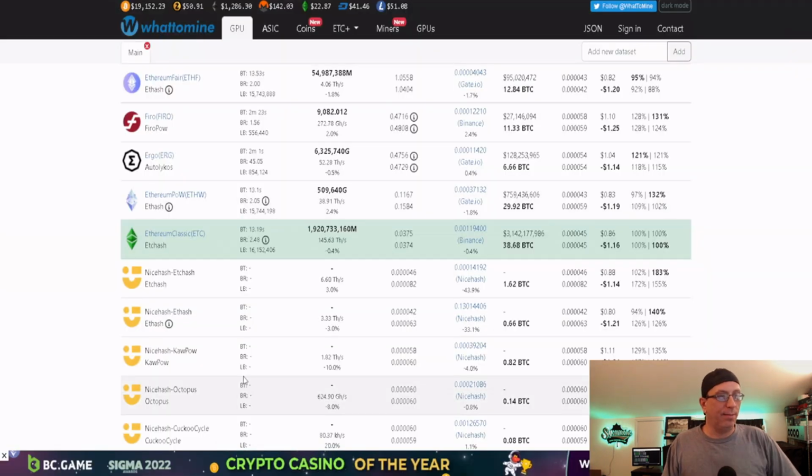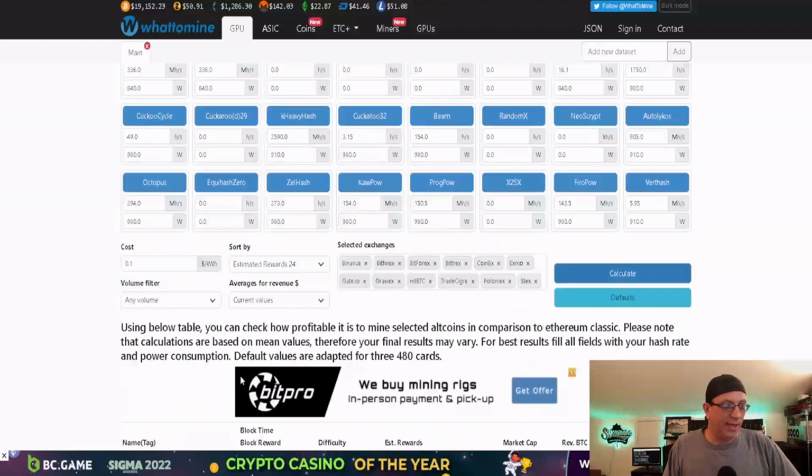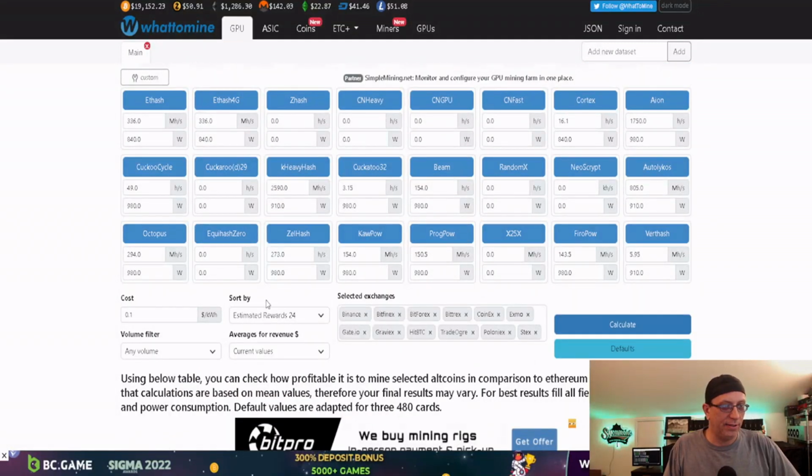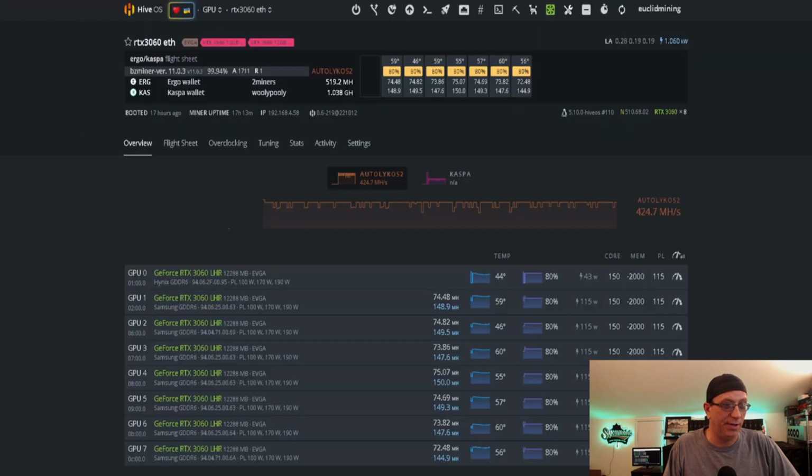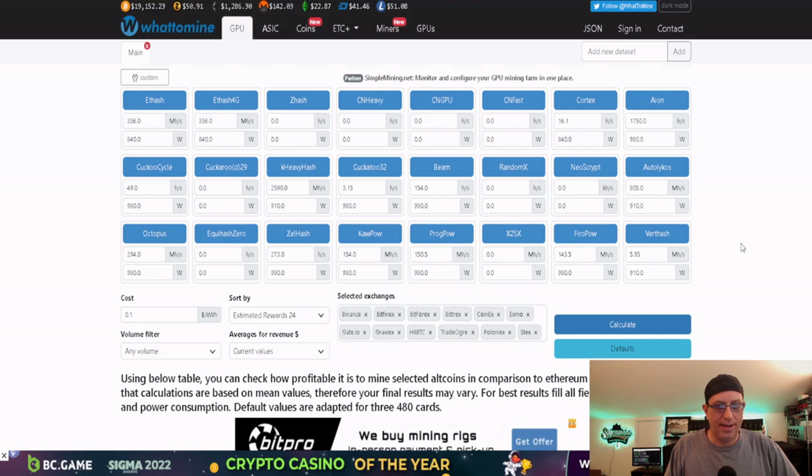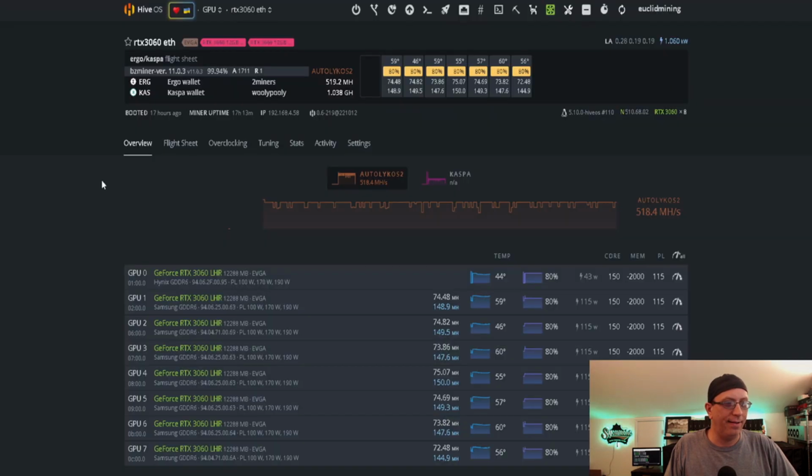Now I will say that I am not getting the same hash rates that I would have gotten if we look at What to Mine up top. This is pretty close to what you should be getting. So let's look at K-Heavy at about 2590, so almost 2600, and I'm getting 1038. Less than half. So let's also look at Lycos 805, and I'm getting 519. So a little bit better than half.